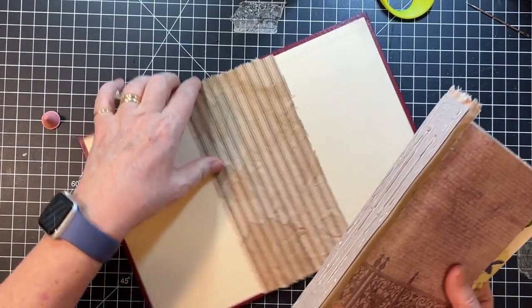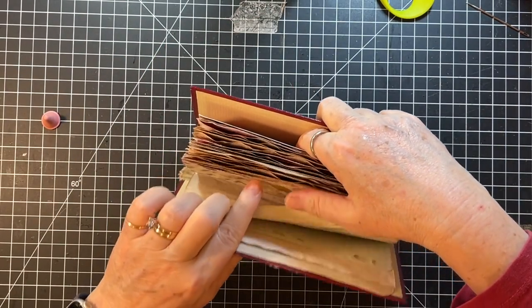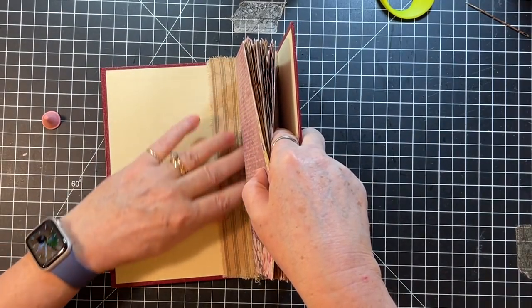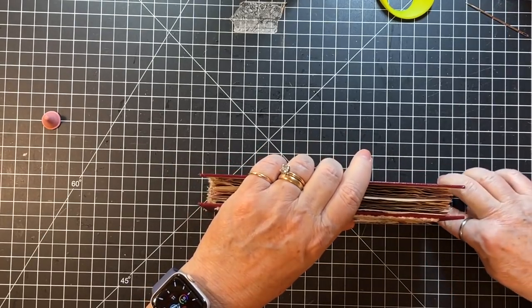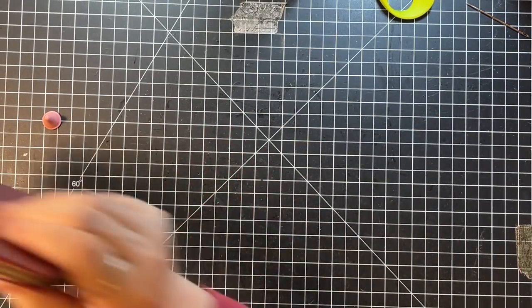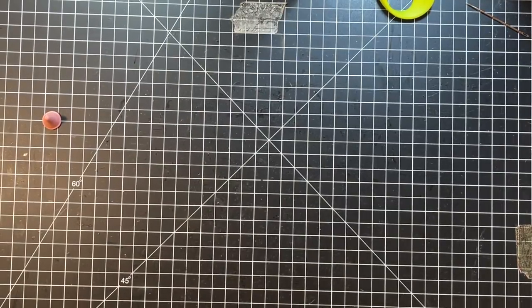So then I'm just going to line this up, pop that down, make sure we close. And let that dry, and then we'll come back in and I'll glue down the edges here. But for now, I just want that spine to get in there. Can maybe press it down a little bit on the ends here. Okay, I'm going to let gravity help me, and we're just going to press down, and I'm going to leave that to dry for a moment. Okay, I'm just going to set it right here. Let's see. Hang on, I've got to get something to set in front of it. Nope, that's not going to work. Let me grab my dictionary.